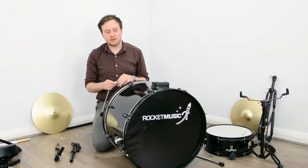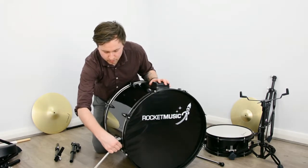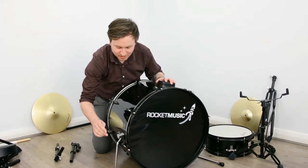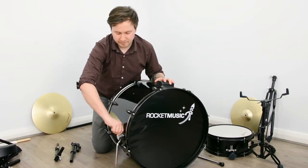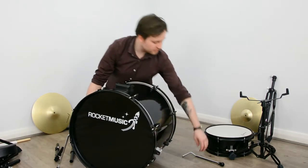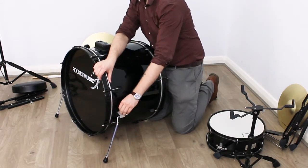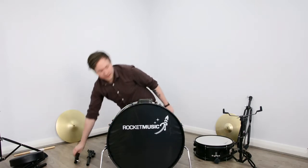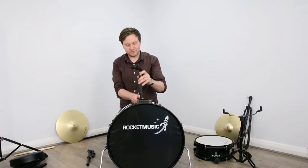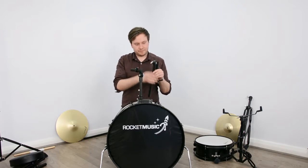Okay, once you've put the drum heads on, we can start kind of assembling the kick drum here. So first, pop the legs on just to make sure it doesn't move anywhere. And to do that, I mean, you just loosen this wing nut, pop the leg in, and tighten it back up. And then do the same with the other side. From there you'll want to pop these things that hold the rack toms just into this bit at the top again. It's all wing nuts, you just loosen them and tighten them back up once you've got it in the right position. Do the same with both of them.